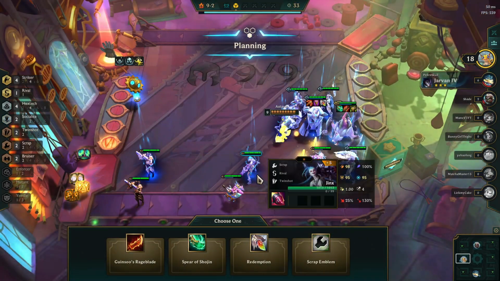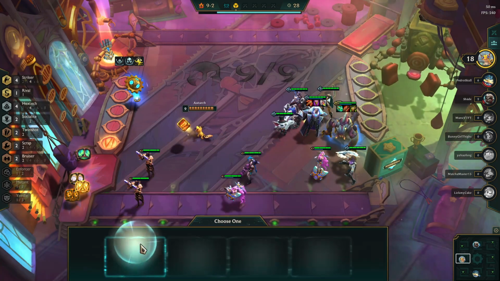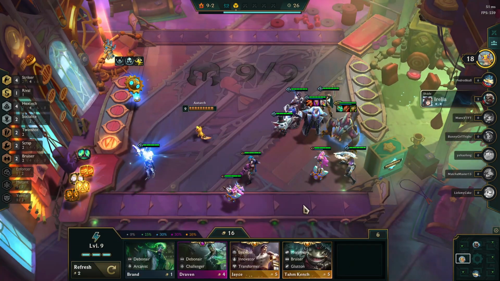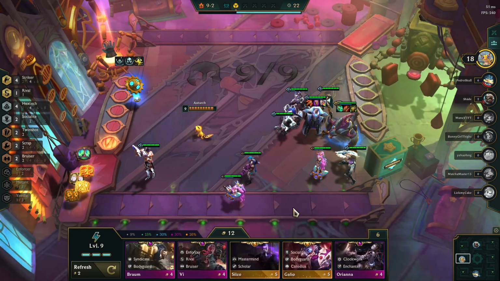I went ahead and added Jinx to the team because she's going to give us both Twin Shot and Scrap, and the Scrap will give us slightly bigger shield. And I pick up the Rage Blade so that I can make her even stronger.